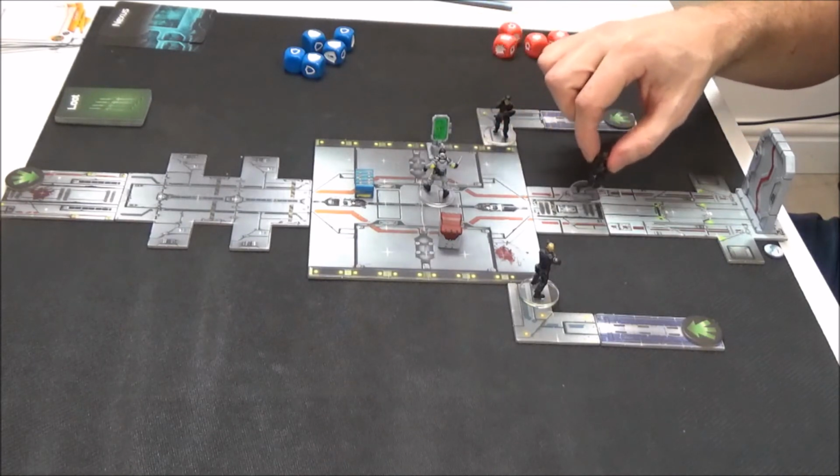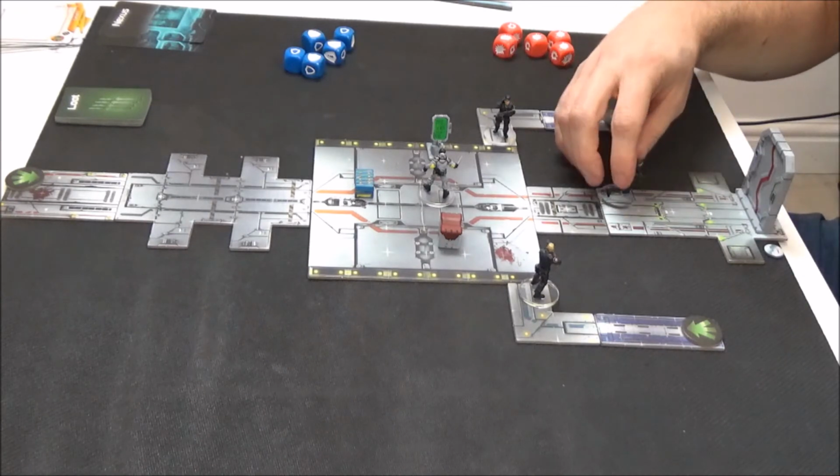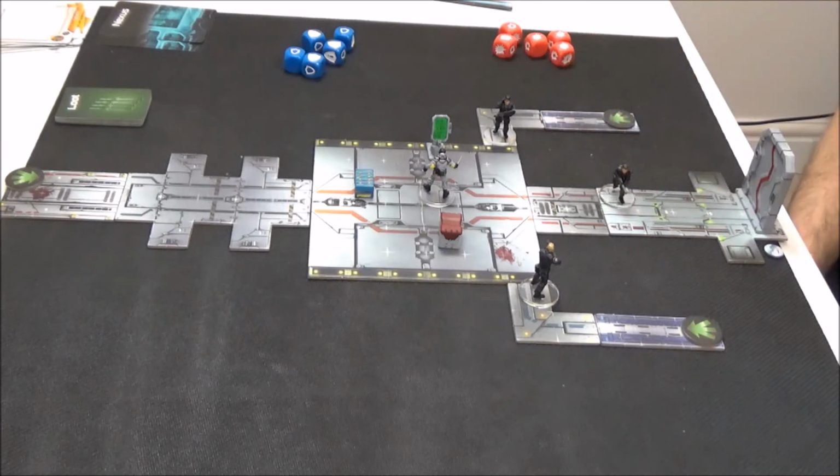1, 2, 3, 4, 5. She is literally running for it. In fact, she's not going to face that way. She can face any direction when she finishes. She's going to face that way, so her rear is protected.